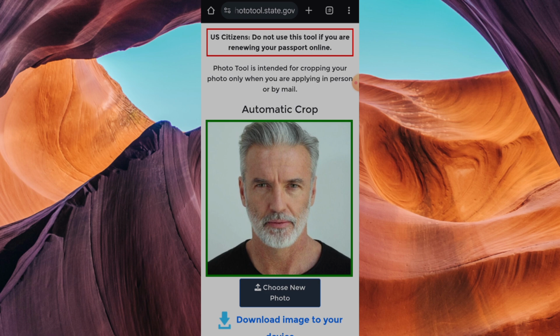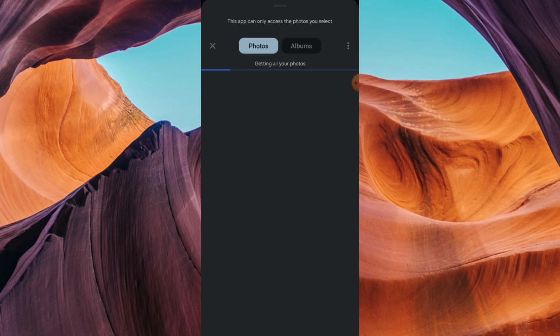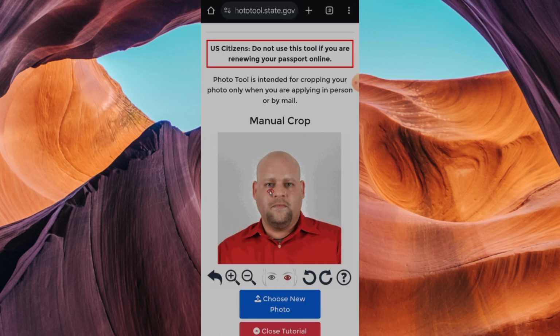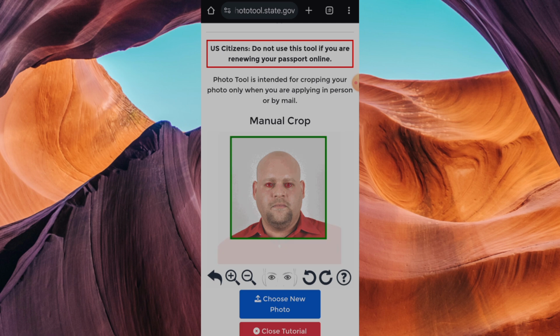but the top is a little bit cut, so we can decide to go back, take it again and choose manual cropping. When you choose manual cropping, you can do everything by yourself.